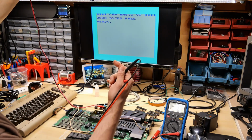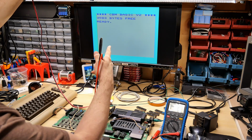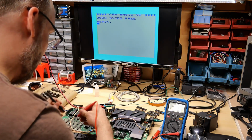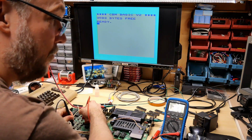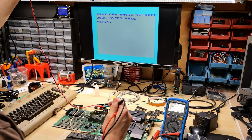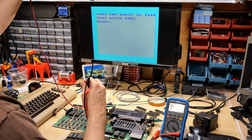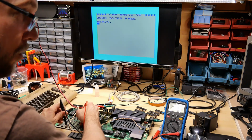I'm adjusting the voltage on my bench power supply just to see if there's any visible difference in the picture, and there really isn't. I have it down at 9.5 volts. Let's just check the voltage now, see what we're getting. 4.84. So it's a little low because I'm running this at a little bit over 9 volts. But if I turn this up to 10, now I'm getting 4.925 again. And let's just turn this up to 12. And we're still at 4.928.